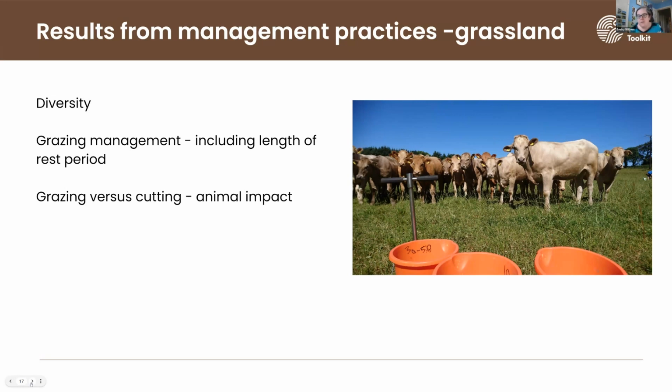And where we've got fields which are exactly the same soil type next to each other, and one is a sort of zero graze system where it's mowed, and another one where the stock are in there grazing, the ones where the stock were in there grazing had a higher carbon stock than the ones that didn't. So again, just really reinforcing the importance of those animals to be there doing that job in terms of turning that grass into something that we can do something with.